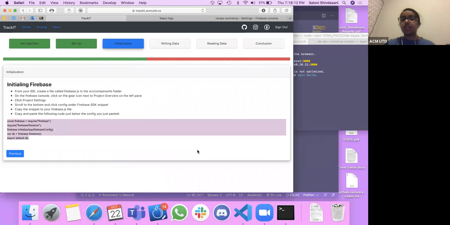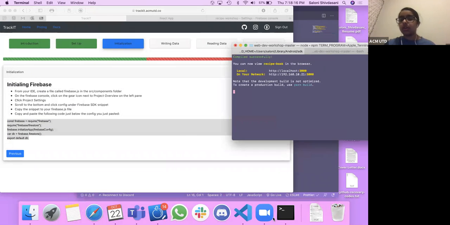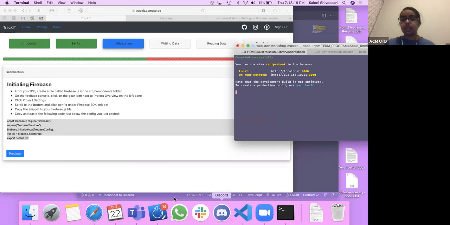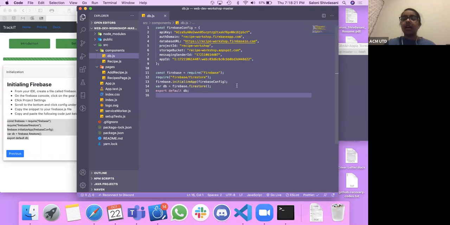And this is how you basically initialize any Firebase app. So if you're not working with Firestore, if you're working with something else, these lines are going to be really similar. You're always going to have a Firebase.initializeApp.